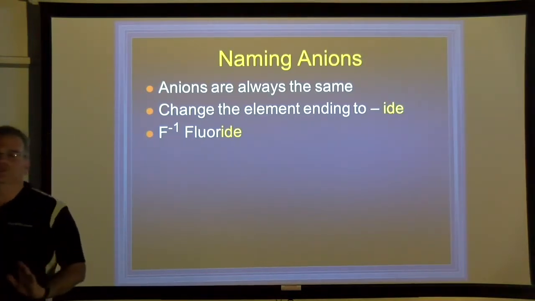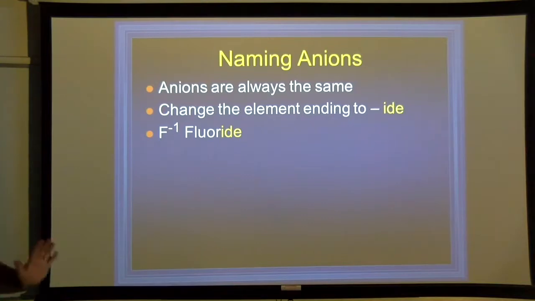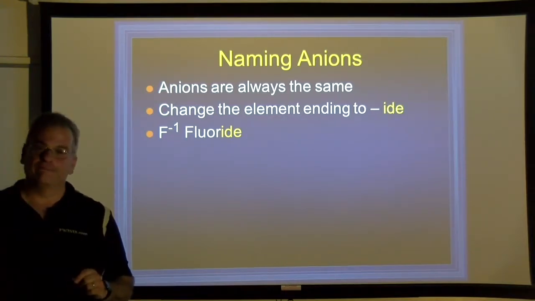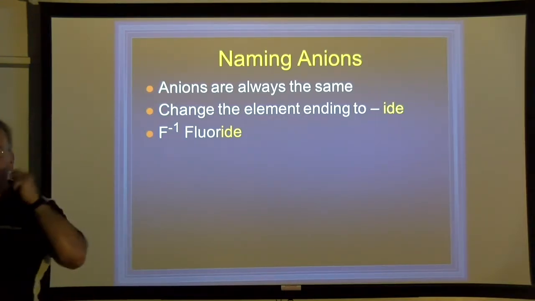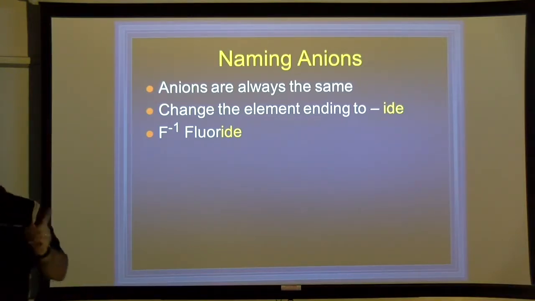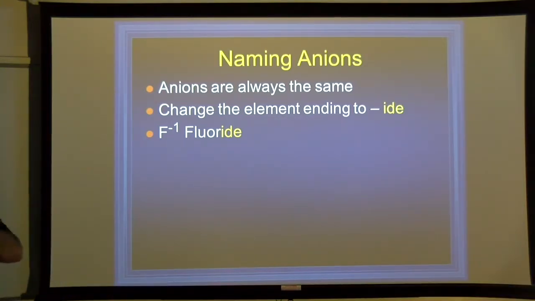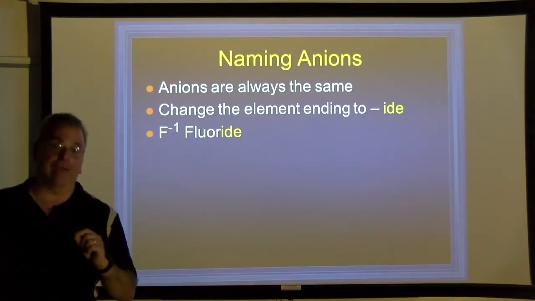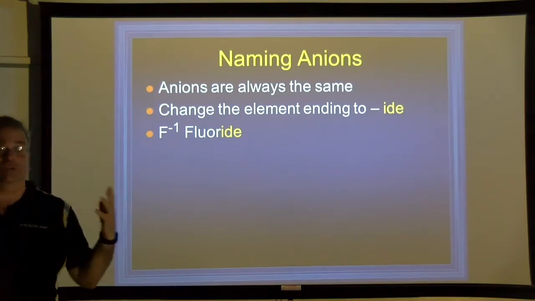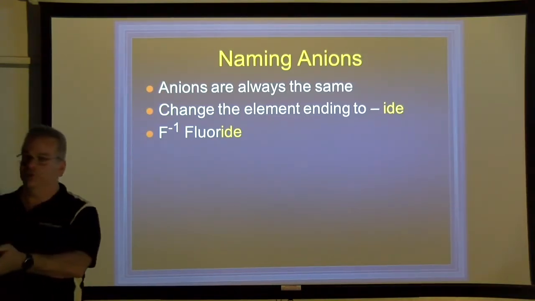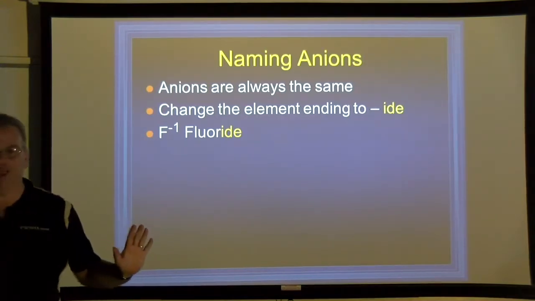So fluorine turns into fluoride. There's a big difference between those two things. Do you brush your teeth with fluorine? No, because if you brush your teeth with fluorine, your face would fall off. That wouldn't work well. But you brush your teeth with fluoride, which is the anion of fluorine. So there's a big difference in the name. If I say, hey, there's a fluorine atom, we better leave the room because there's going to be a chemical reaction. That's bad. But if I say, hey, there's fluoride in that toothpaste, it's okay. We don't have to leave.